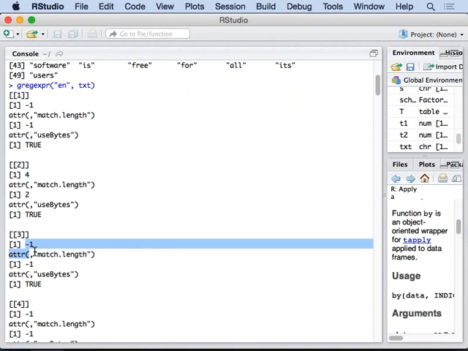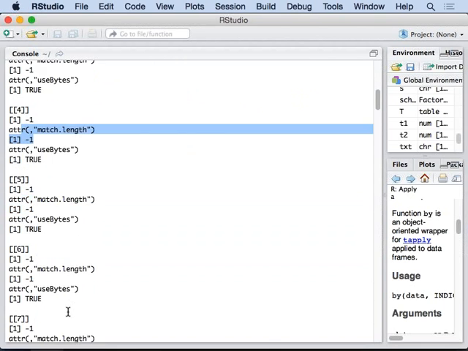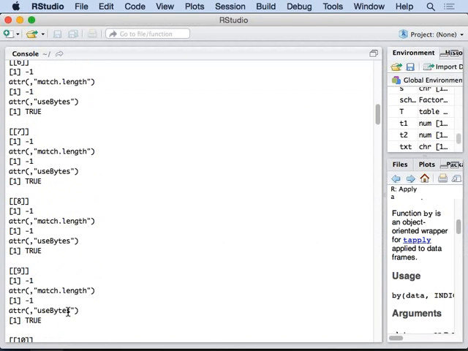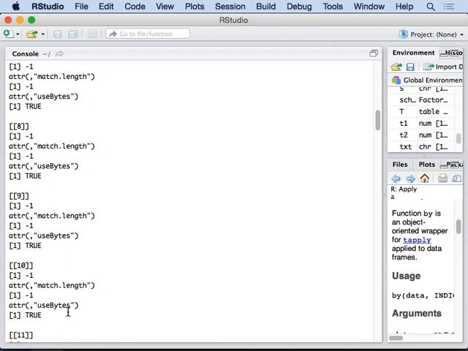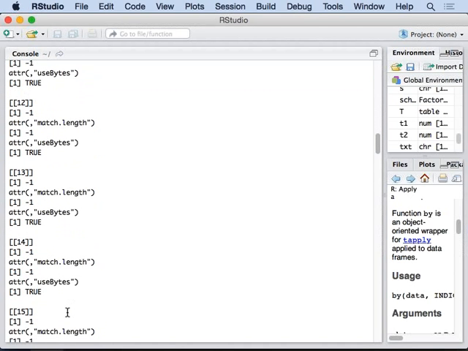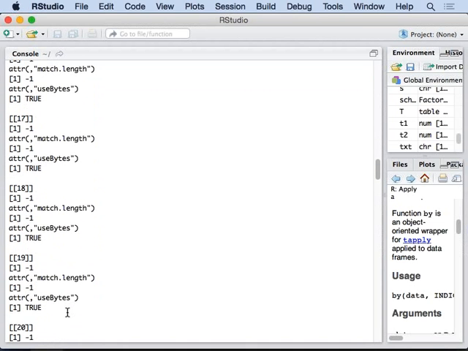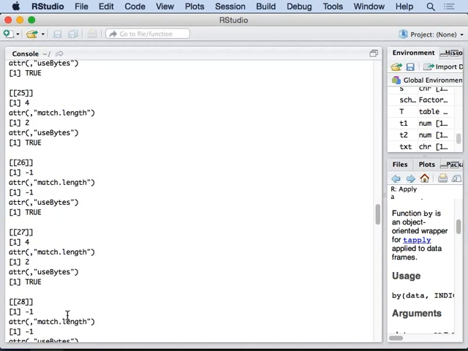Then it did not find anything again, and so on. Okay, and after a while, again it did not find. What else does it do?